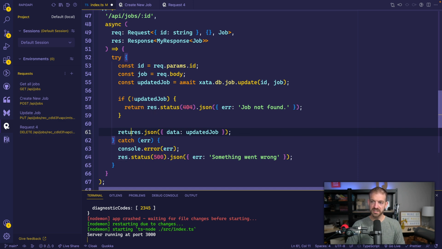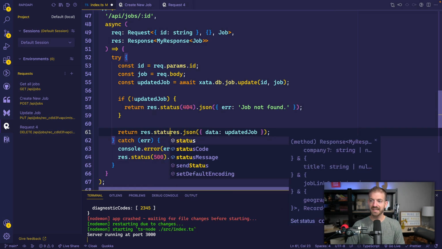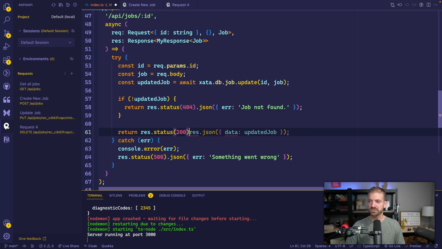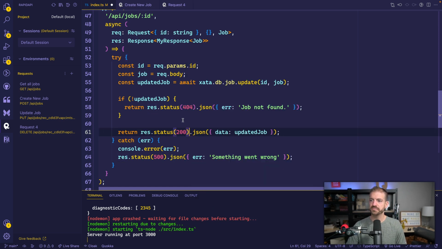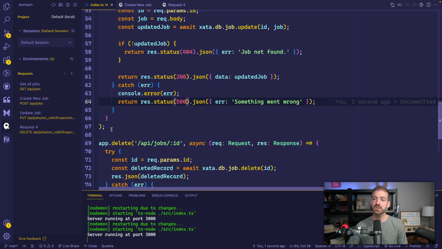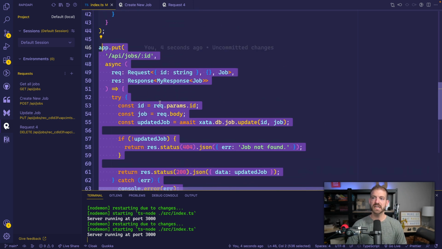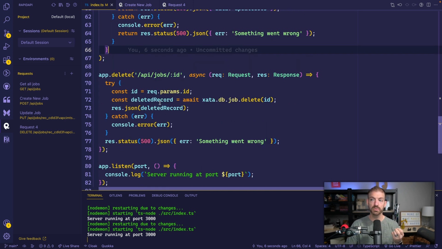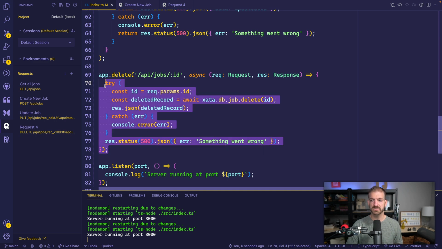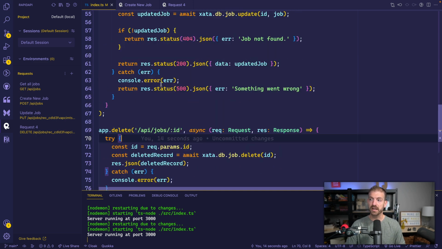And then just like we did before, we'll return res.status of 200 and then .json. Cool. And then down here, same type of thing, we'll return and then we have our error inside of JSON. So notice these functions now get a little bit longer as we start to pay attention to defining our type so that we can control what we receive as parameters and then return, and also just handle the error handling.